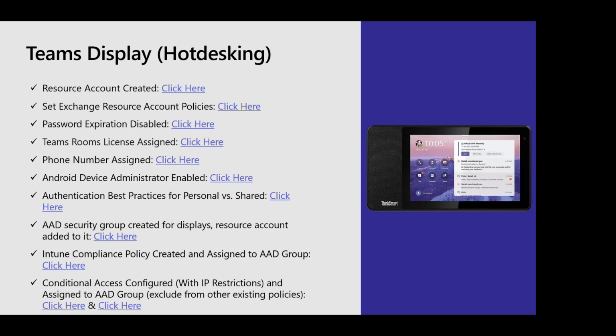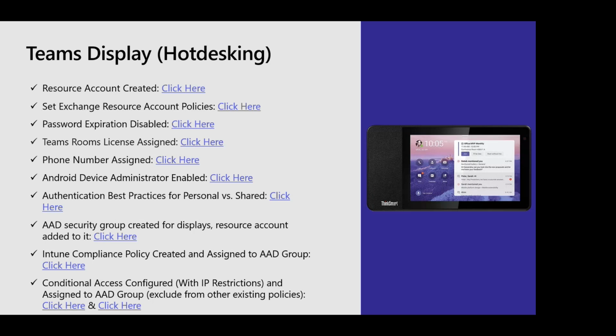So as far as the Teams displays, when we're talking about the Hotdeskings, this is a ThinkSmart device. I've got two of them actually, and there's a new display such as the Neat Frame. You would create a resource account and license it. You can run it in a Hotdesking mode, which can be on a shared desk. I could book the resource by sending an invite to it. Then I walk in, and I temporarily sign into the device, and it gives the visitors to your shared spaces some flexibility and control.